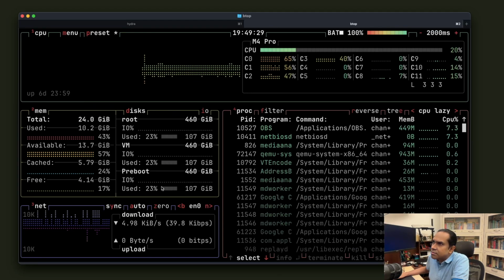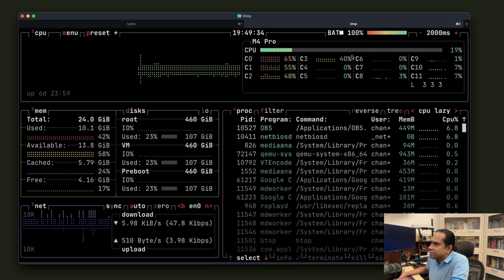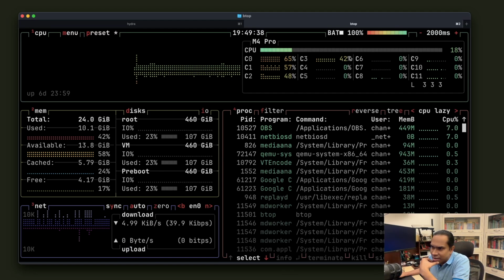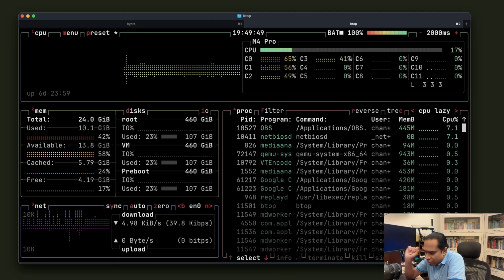I don't see it. Okay, let me just press 5, let's see. Oh no, maybe it's not detected on my laptop, on a Mac. But if you're running on a bare metal Linux system with a GPU like NVIDIA, AMD or Intel GPU, I think it will report deep GPU related information. Maybe there are other dependencies that we need to take care of.